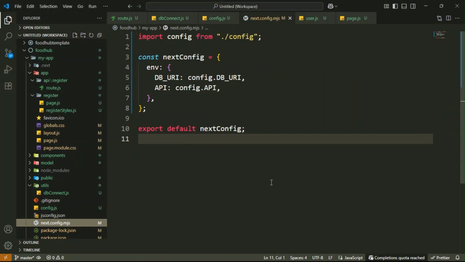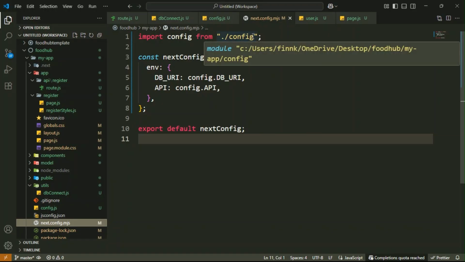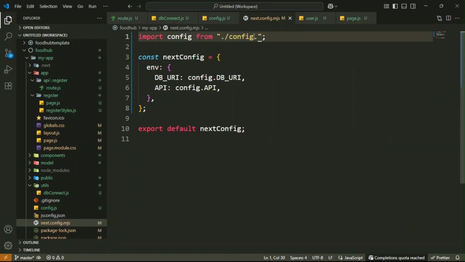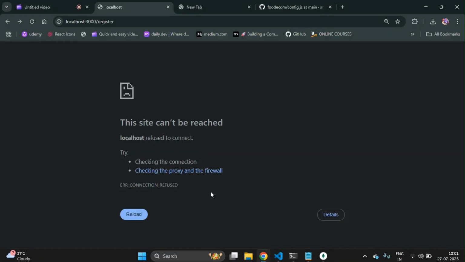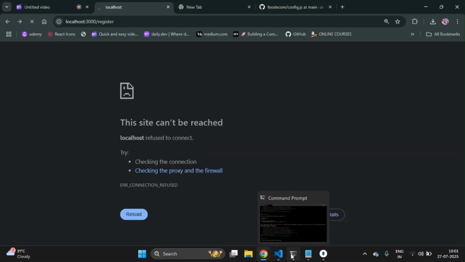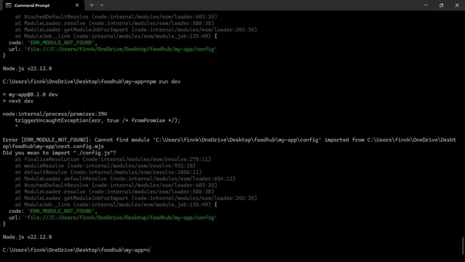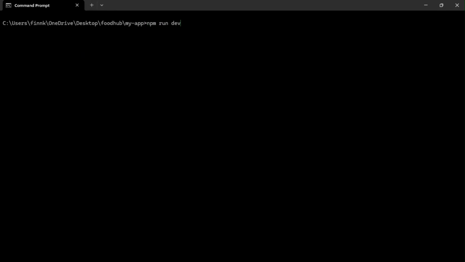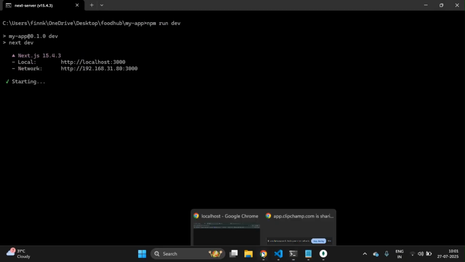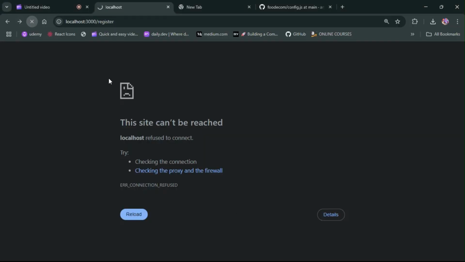Why, guys? Config from dot forward slash. Okay, this is the config.js file, not config. This is the issue. Let me again run your project with npm run dev. Okay, you just need to register.